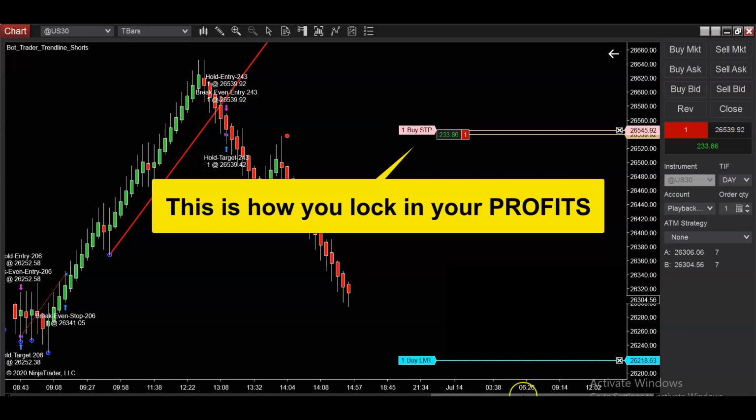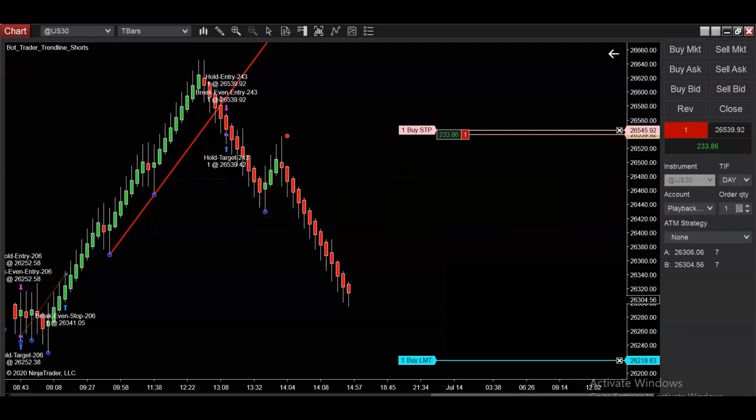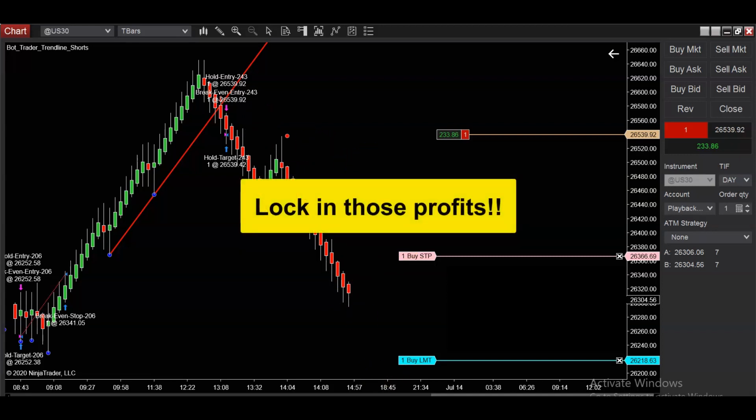So what I've been finding myself doing is I've been doing this a lot. Whenever I'm in a hugely profitable trade like this, what I've been doing is taking that remaining stop and trailing it down. That's one way to do it. This is a manual trail. Like right now, I'd probably bring this down some more, I'd probably bring it over here so that I don't give back too much if this thing reverses and tries to take out the stop or anything like that. I don't want to give my profits back.